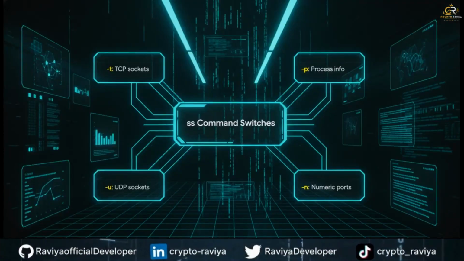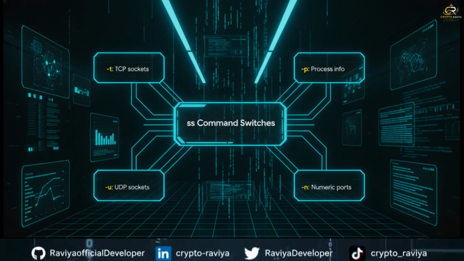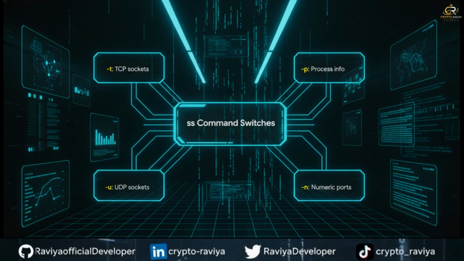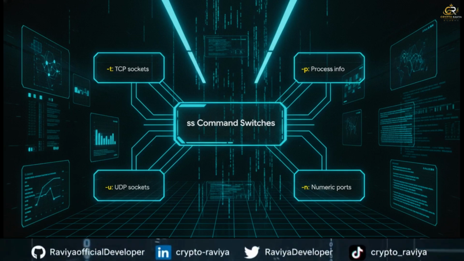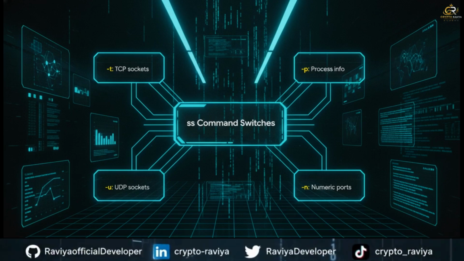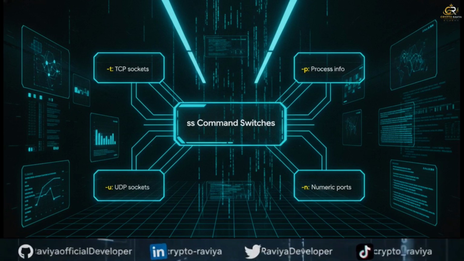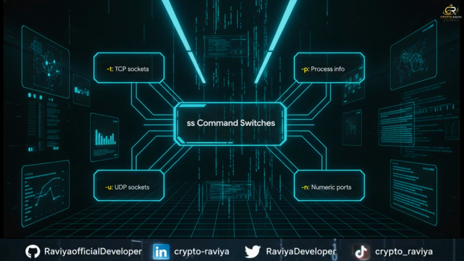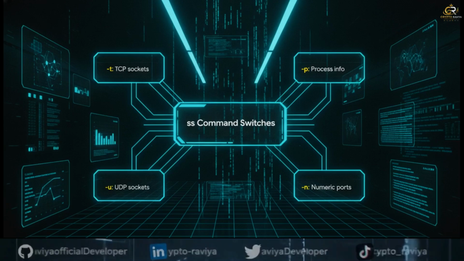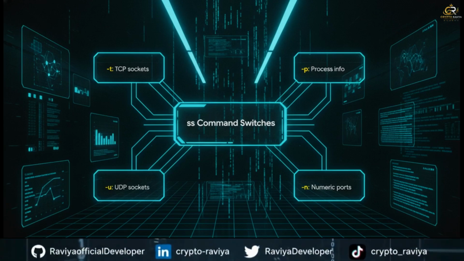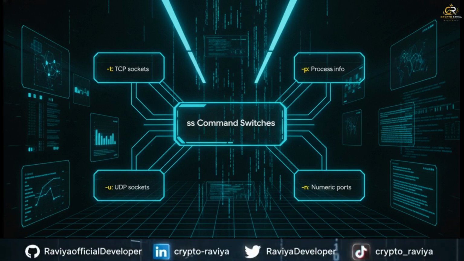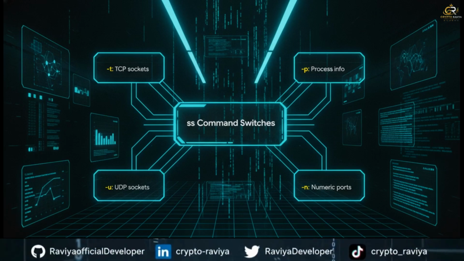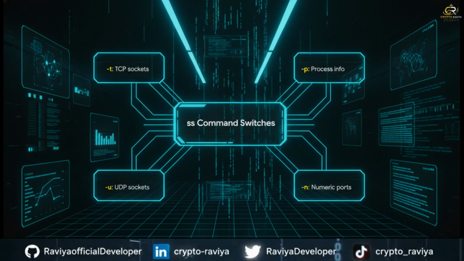Let's actually break down that ss -tulpn command for a second, because our SANS Institute source emphasizes how important it is. ss stands for socket statistics. By chaining these specific switches together, we get a highly filtered, super useful view of the system. The t is for TCP, the u is for UDP, the l filters for only listening sockets. These are the open doors actively waiting for a connection. The p is absolutely critical. It shows you exactly which software process is tied to that socket. And the n just displays the numeric ports without trying to resolve their names, which speeds up the output dramatically. Hackers use this to instantly isolate active connections and spot vulnerable processes.